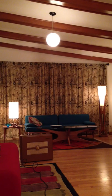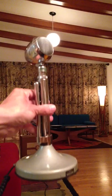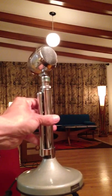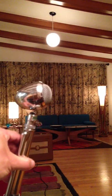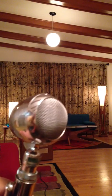But before I went to the Salvation Army, I spent the day at a flea market in Walnut, Iowa, and for $60, I bought what I consider to be the holy grail of harmonica microphones. This is the Astatic T3, and as you can see, it's got the original stand and the original cord all chromed out, and it is in near mint condition.